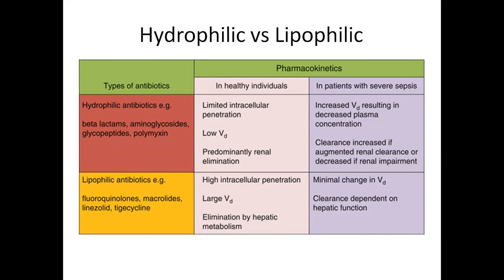When you suspect augmented renal clearance in severe sepsis, you can get the clue from your urea and creatinine. If your urea and creatinine are very low, in the low normal range, like 10 or 15, that means it is augmented renal clearance. Or if urea and creatinine are high, obviously it is impaired renal clearance, and you need to decrease the doses. Always check urea and creatinine when you are dealing with severe sepsis in children. They can have AKI or augmented renal clearance. If you think it is augmented renal clearance, you need to step up the dose.